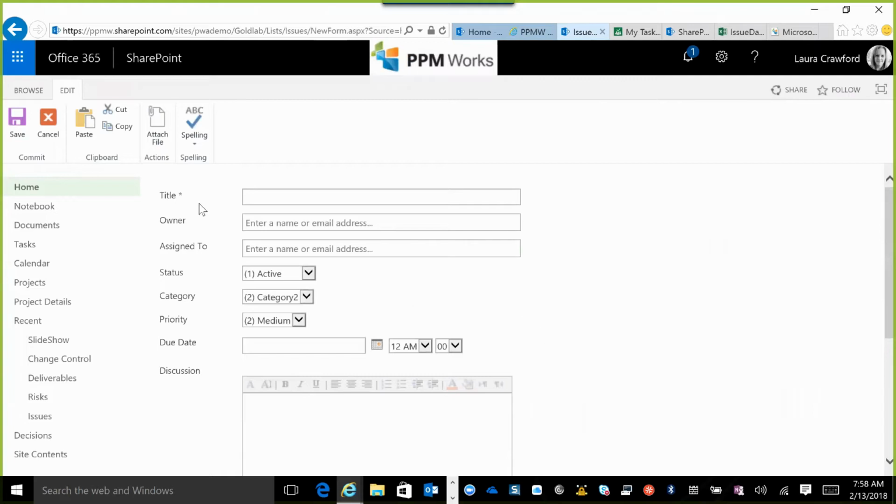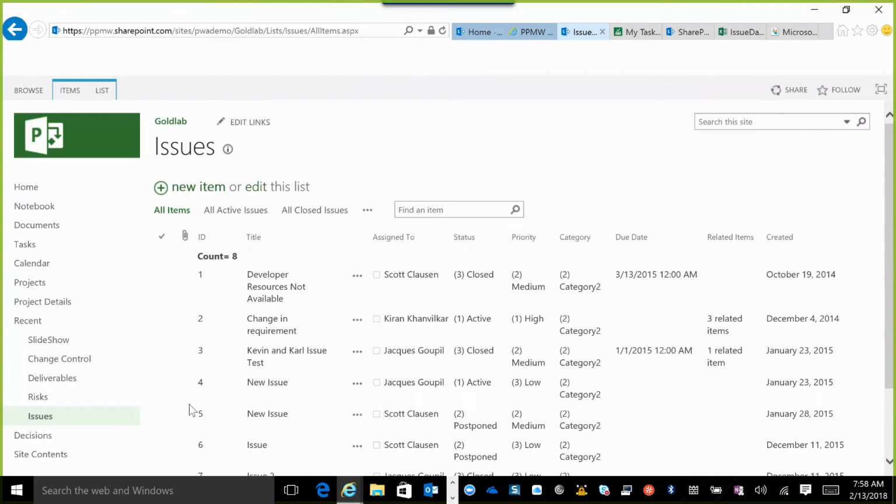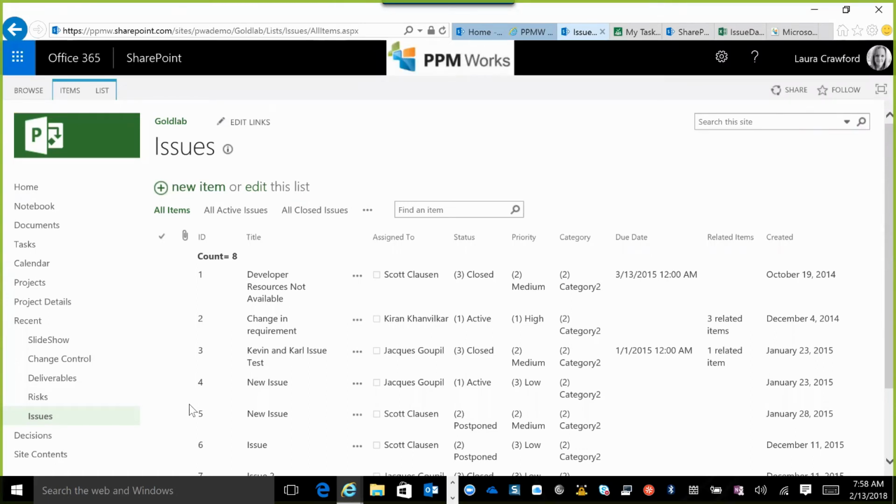However, they're only visible here in the issue or risk register. Those custom fields that you add are not available in the reporting table, so they would not be pulled into reports. But if it's beneficial to the user that's coming in here and updating it, by all means, we can certainly create it there, as long as it does not need to be pulled into a report.